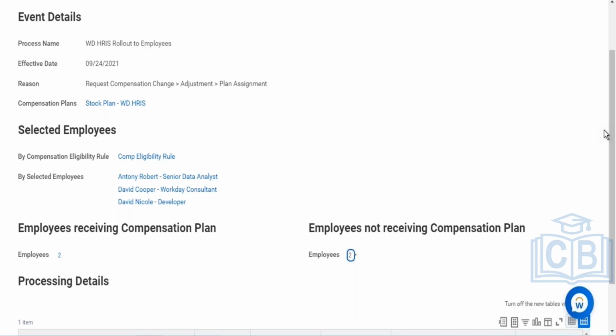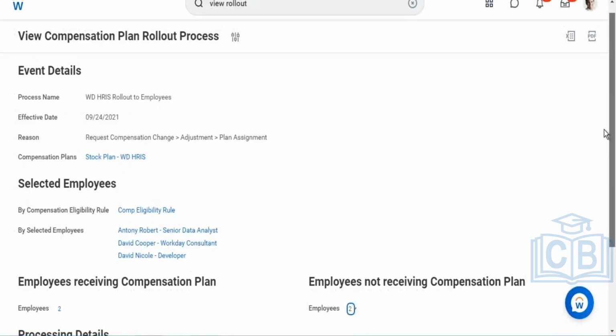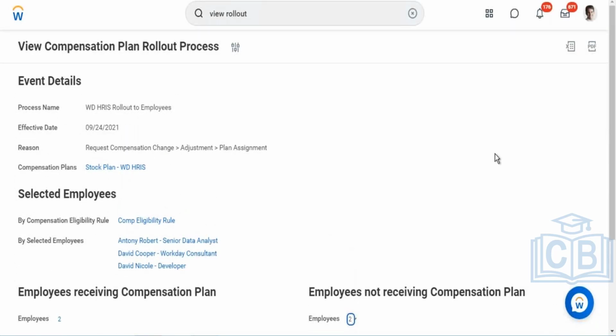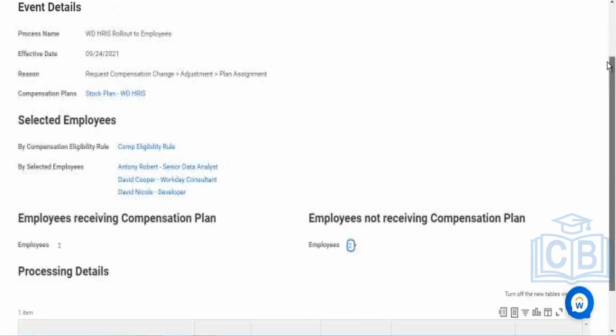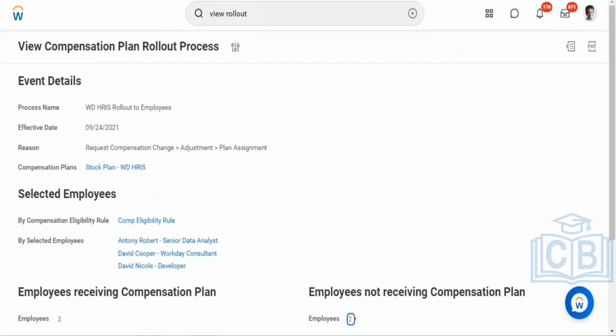Can a comp plan have an expiration date tied to it or not? We have an expiration date, so we have an end date. Actually, we have not configured an end date, but generally we have an end date also for a compensation plan. Whenever we create one, we'll have an end date also. Okay, so with that logic, an employee can have two comp plans tagged, right? Yes, we can have a plan A, which is valid for 2 months, and then plan B, which starts after 2 months. Yes, that can be done. Great.